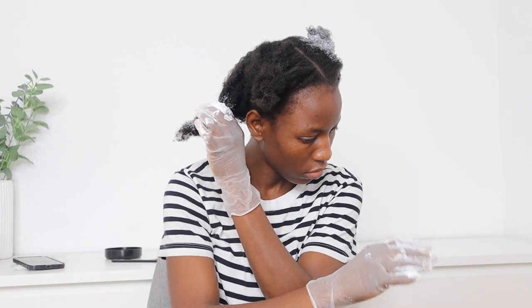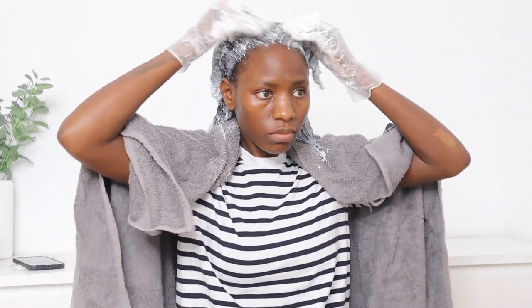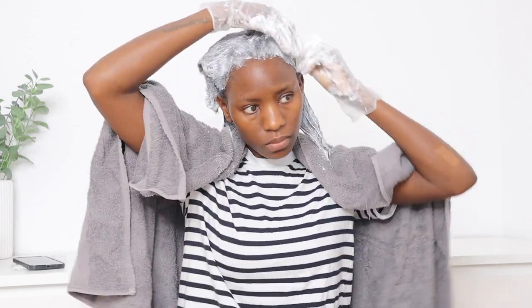My God, I kind of forgot exactly how hard and tiring it can be to relax your own hair. But either way, I couldn't be bothered, so I decided to do it on my own, because I used to relax my own hair, even in the past when I had relaxed hair. But this was extremely hard and it was kind of painful. I honestly just forgot how painful it can be when you start burning from your hair relaxer. But obviously I didn't take any precaution.